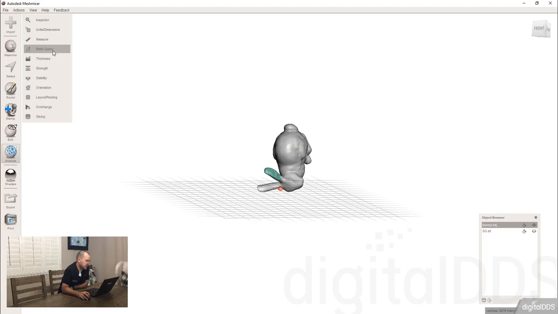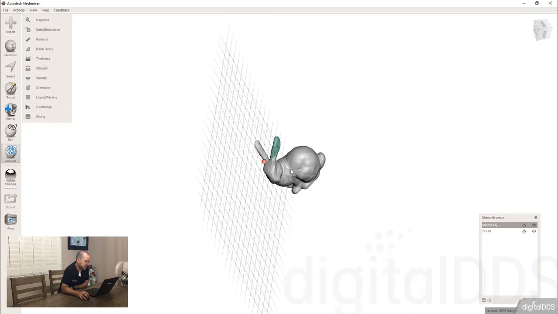So Mesh Query is helping you to analyze every triangle and to look specifically at triangles with certain information that I don't know you'll need. Thickness was a way to find thin areas and mark them so that you can go into a different tool to fix it. Strength was showing you where on your model it thins out. And then stability, hold on, let me go back to strength. I want to try something.